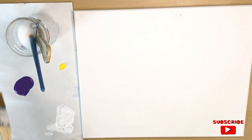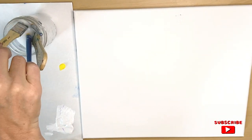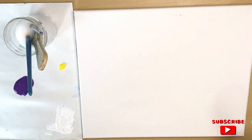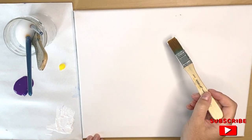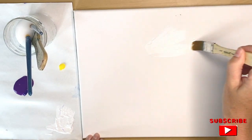All right, starting with the light source, I'm always going to use white. I'm going to white, just dab. I like to get my brushes nice and saturated and then dab them on my rag. Just, it makes me feel better. I don't know if anybody else does that, but that's how I roll. As you can see, the canvas I got at the dollar store isn't perfect, but neither am I, so it's going to work out great.